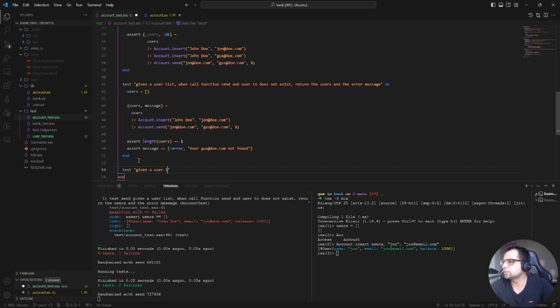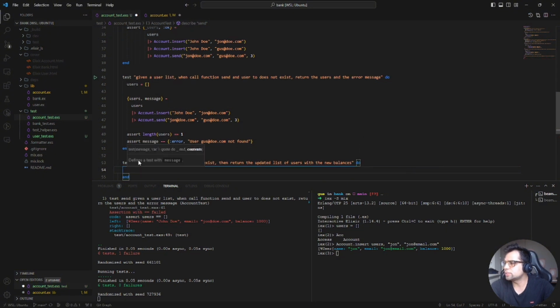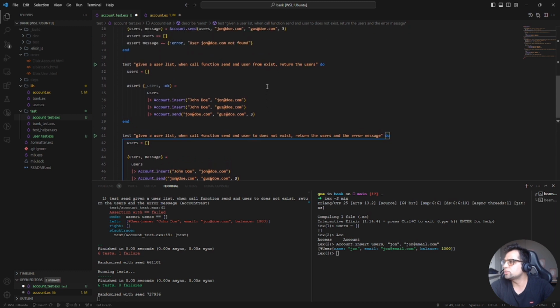Just one more where both exist. Given a user list when users exist, then return the updated list of users with the new balances. So this is gonna be our test, but both users needs to exist.